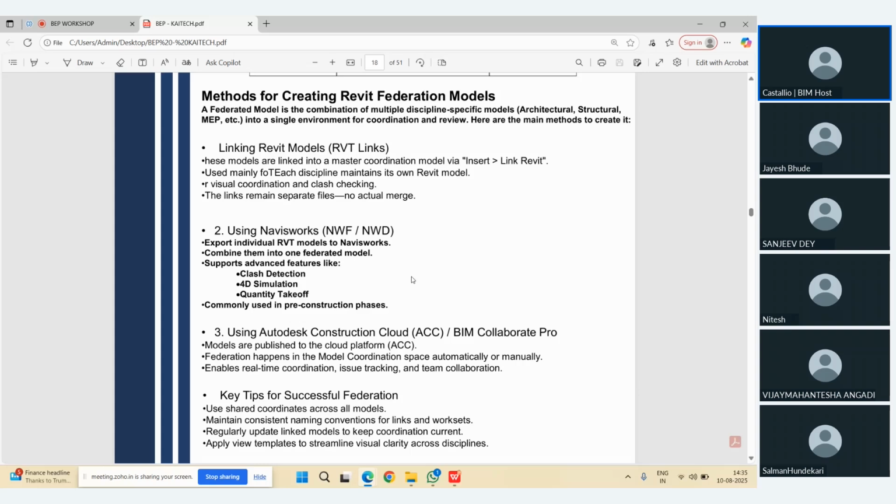Okay, because the second is of course offline and it is a kind of traditional method that we are opting for. There are some additional benefits they have mentioned, like detailed clash reports, code resolution, QTO, means quantity takeoff, which we cannot do in the third method. In the third method we will only see things on the cloud, but there are no hard copies or PDFs you will get out of the ACC platform. Whereas under method 2, you will get everything in Navisworks form.